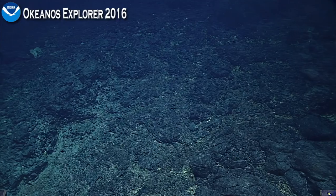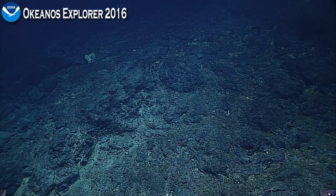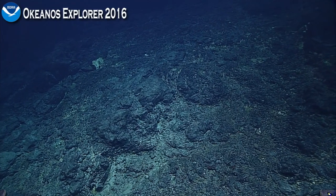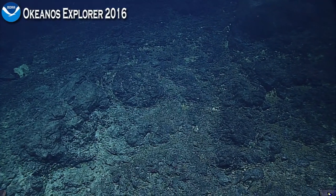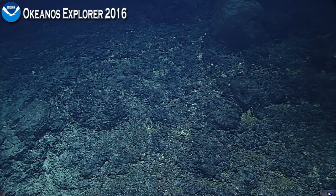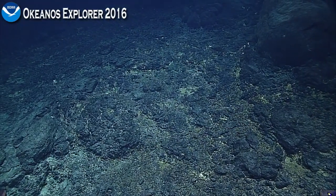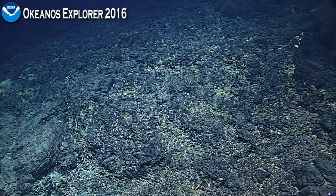And the squat lobster actually came off of the branch as we were collecting it and swam down to the bottom. But the pilot managed to maneuver the branch back down to the squat lobster and put it behind the squat lobster. The lobster grabbed onto the coral again, and then we collected them both, which really shows you that the lobster is intimately associated with that coral. It would have rather been on that coral piece than on the bottom. And would you believe, Scott, that one of the pilots has already told me that story for the cruise? It was a great story.